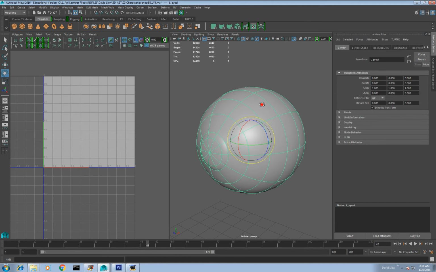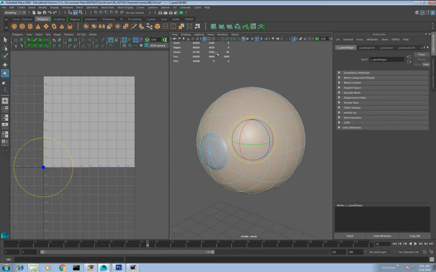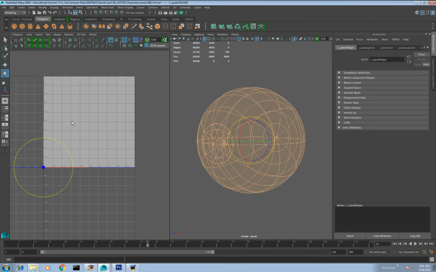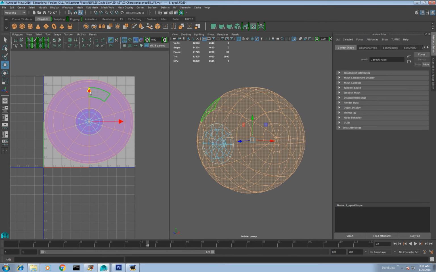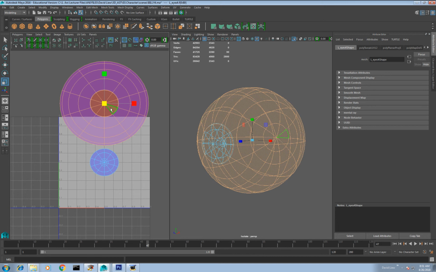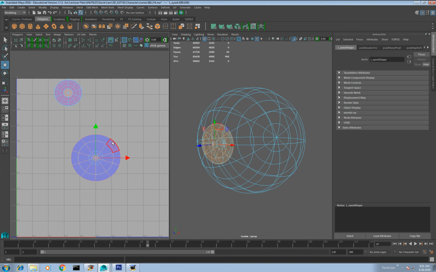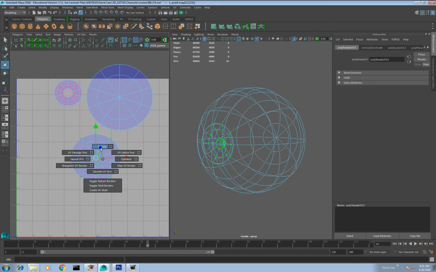Okay, for the eyeball, same thing here. Now I have 3 elements inside. So selecting all of them, shift right click, planar map. I'm going to select the eye white. Eye white, I can just move it out because the whole thing is going to be white. I'm just going to select the iris, unfold it. There should be a circle.